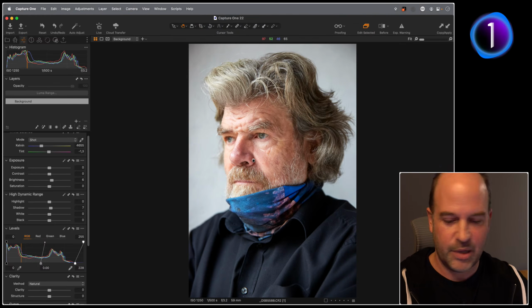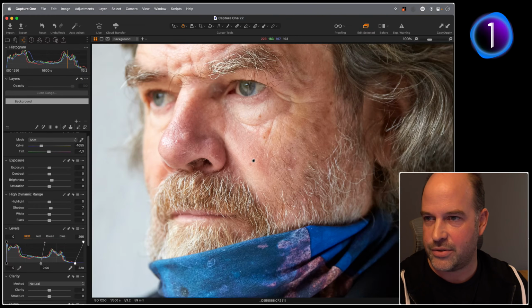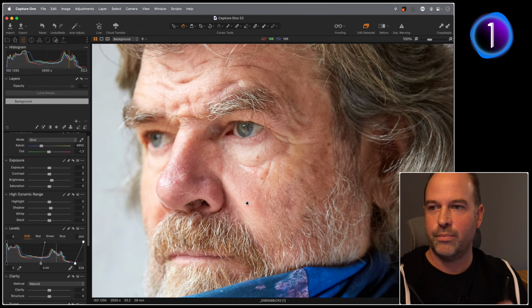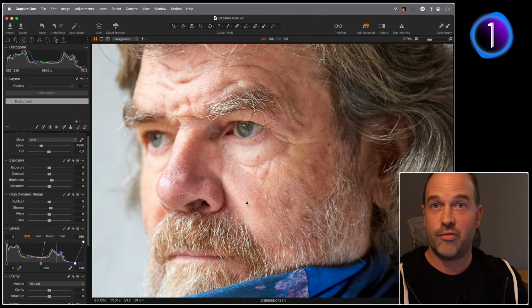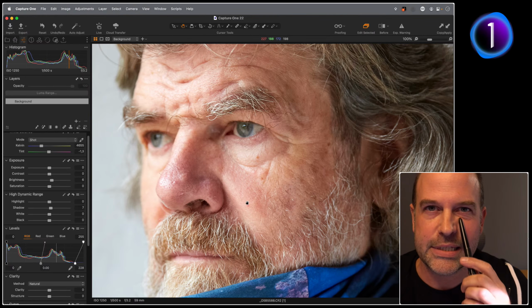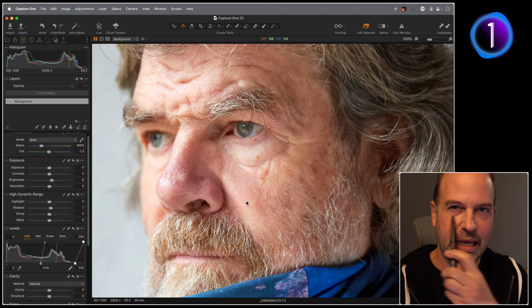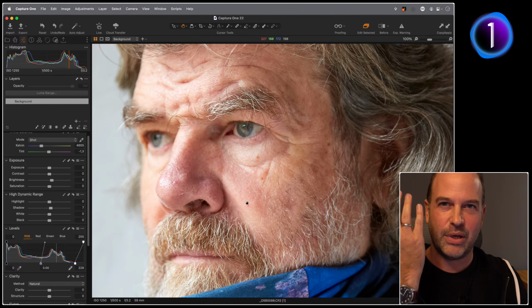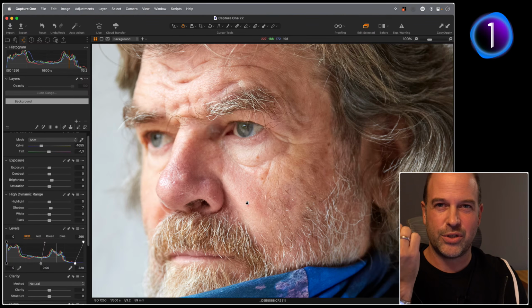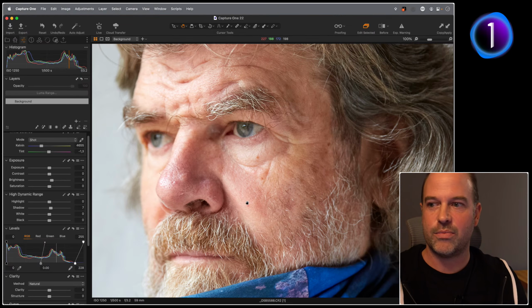So let's zoom in and look at Reinhold. I'm not going to go too close. So typical, and I hate to say the word issue or problem because it's not an issue or a problem. We all have variations in skin tones. Sometimes though it's nice to correct it in photography. Now if my light hadn't gone out, you can see variation in skin tones here as an example. Sometimes mine is relatively even, but certainly if someone's cold in the studio, you'll see a variation in skin tone from hands, legs, arms, and so on.